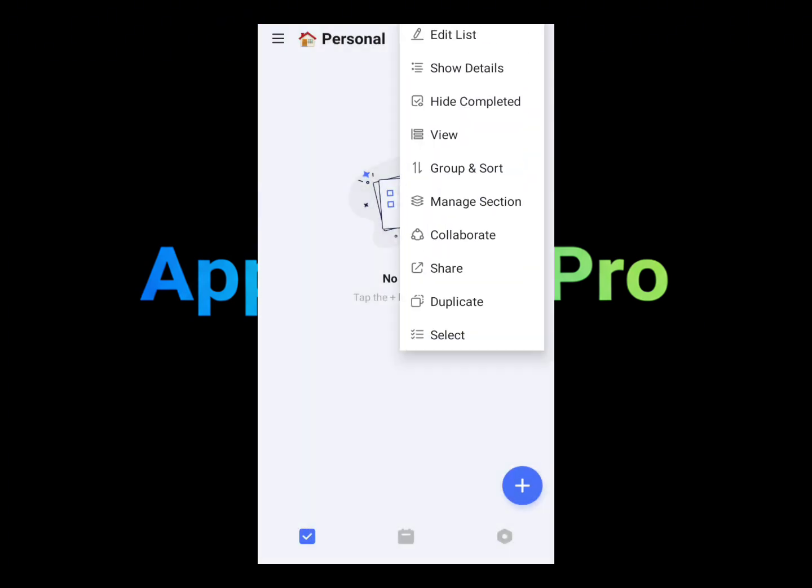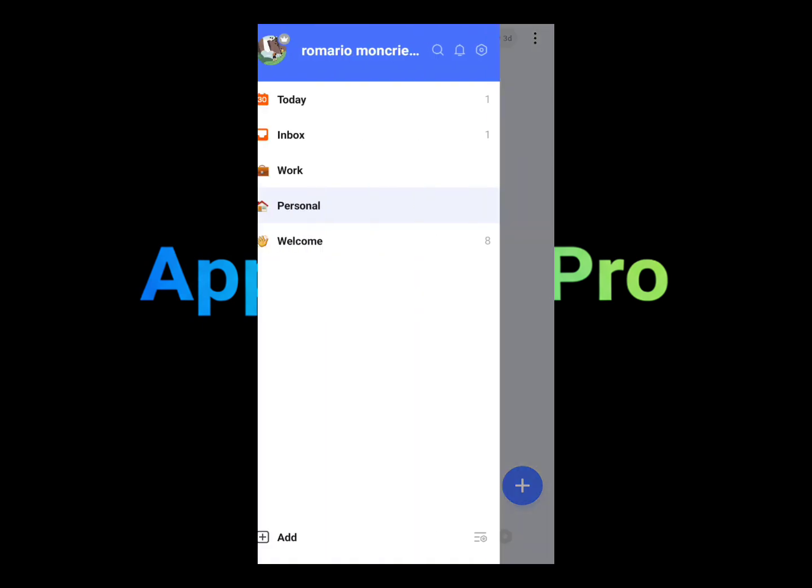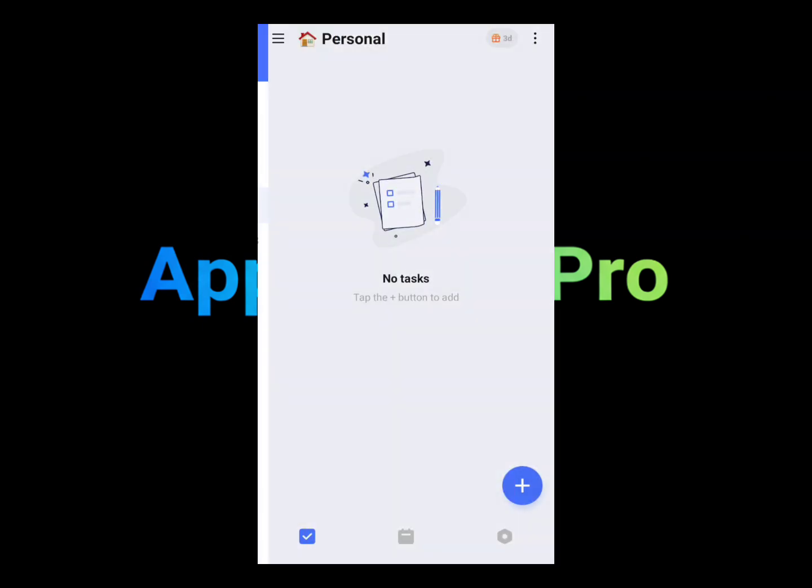So in the top option here, you can tap on the three dots over here to edit the list, and you have some other features which you can use as well, which allow you to edit the tasks and how you view them. And you can select if you want to batch delete. You can enable the manage section, and you can delete everything at once. But that's based upon what you want to do, guys.